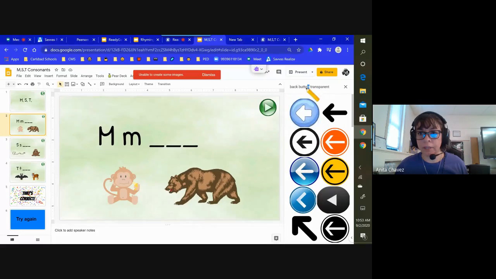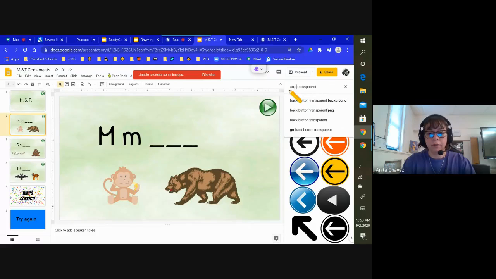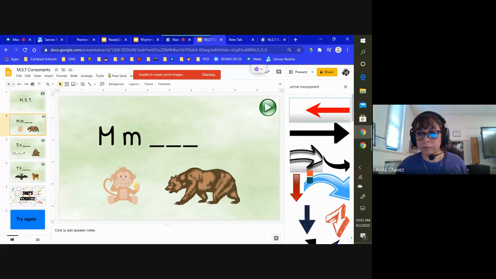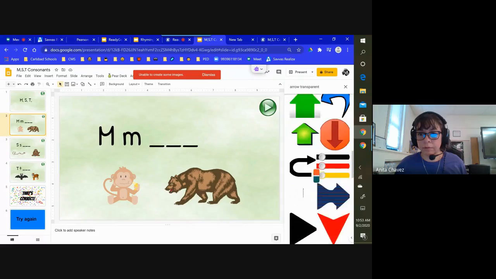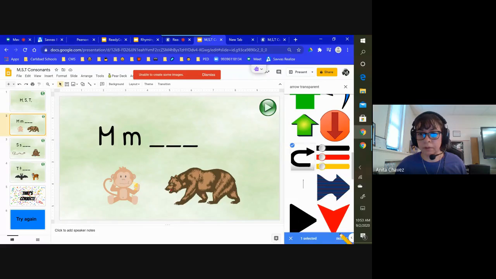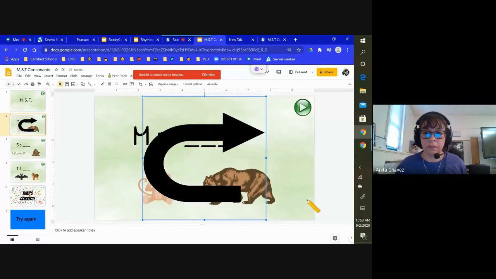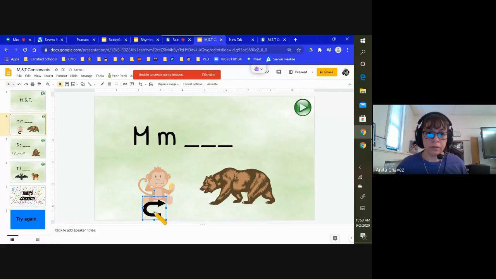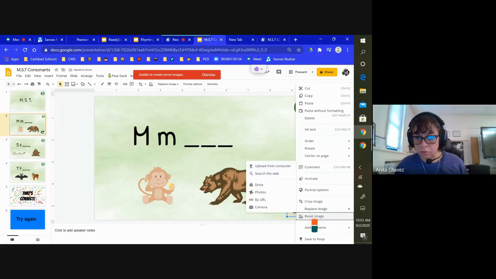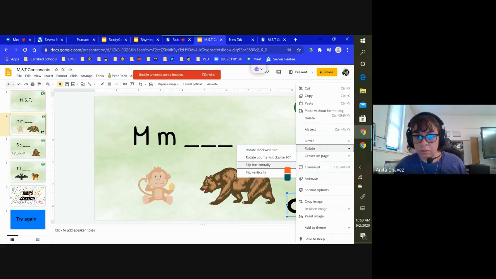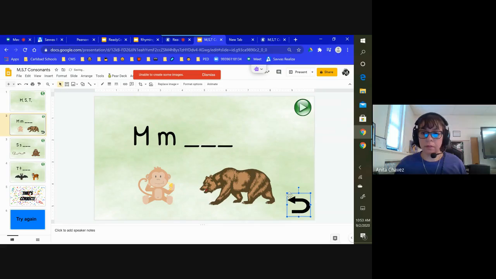About an arrow button. There's one. So my arrow button, and I'm going to flip this around so that it goes the other way.